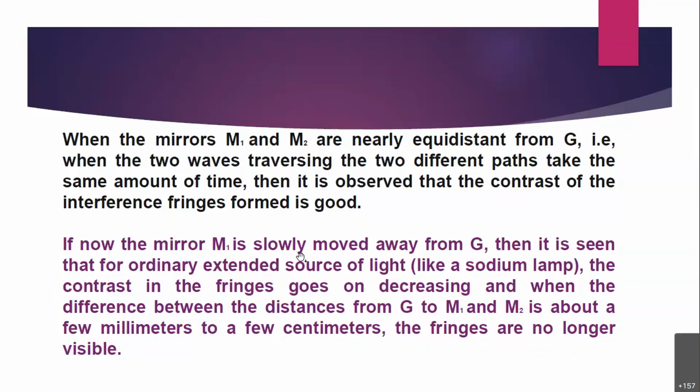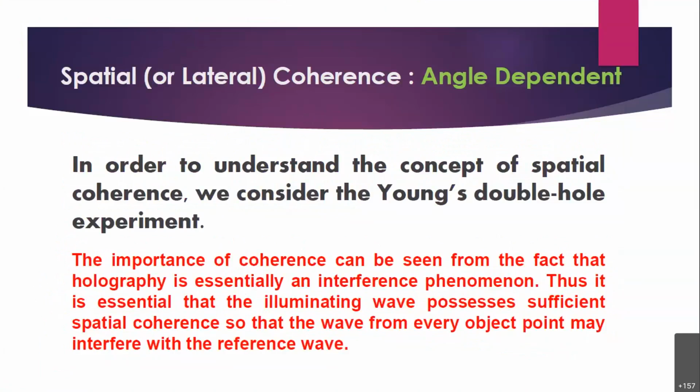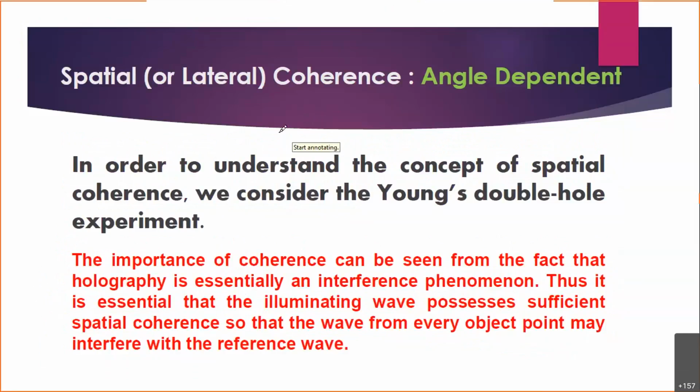Now coming to the second type of coherence, that is the spatial, or maybe the lateral coherence, people are saying. So this particular thing, as I said, basically depends not on length but mainly on the angle. So time and angle, you keep in mind. Instead of length, you can keep it in the form of length also, but it is better to keep it in the form of angle, because angle is highly dependent over here. So lateral coherence is angle dependent.